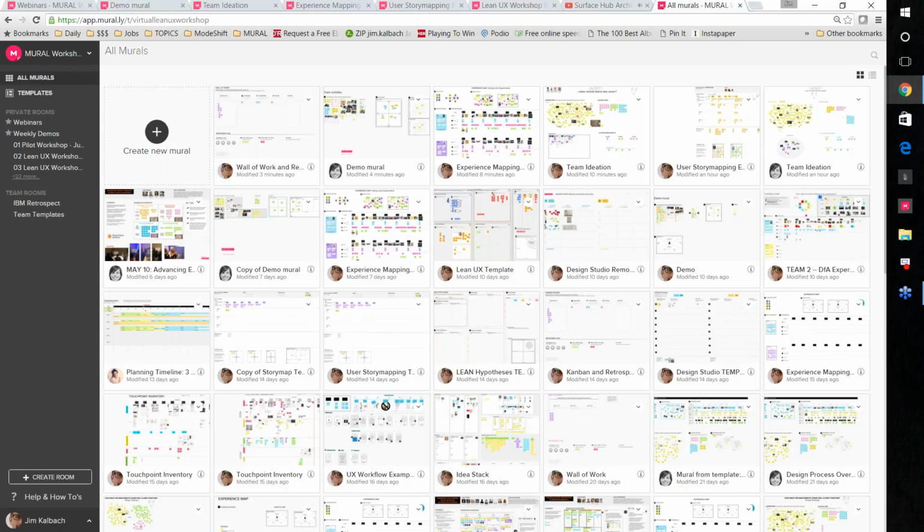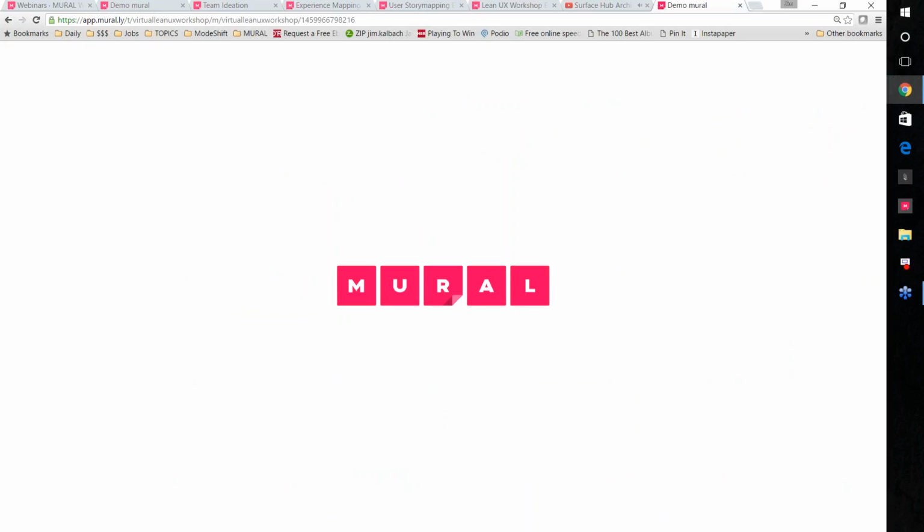We also have permission settings at each one of those levels. So you can invite people to a team and give them certain permissions. Same with a room. You have private rooms and team rooms as well. Private rooms are by invite only. And then with murals as well, there are privacy settings. So I just wanted to mention that before I forgot, but let's go back to some questions. I'm going to jump back into this mural in case I have to demo anything.